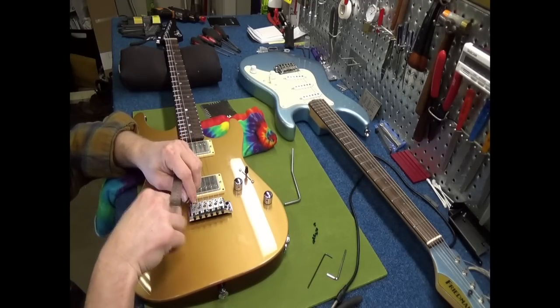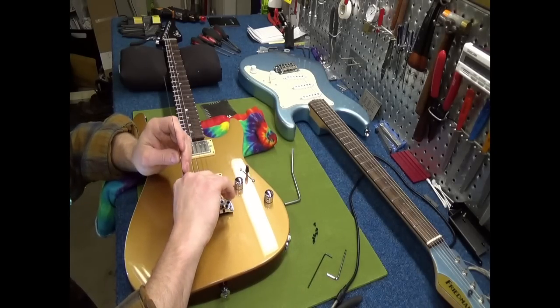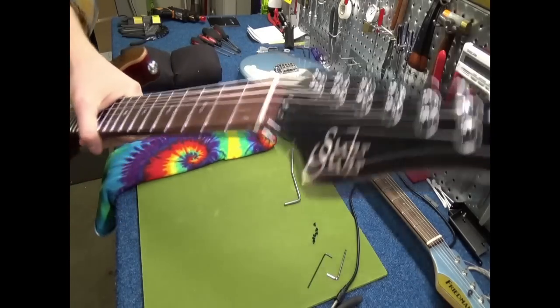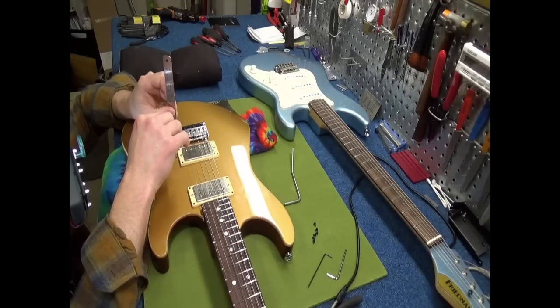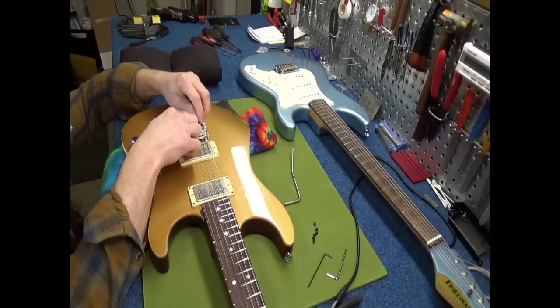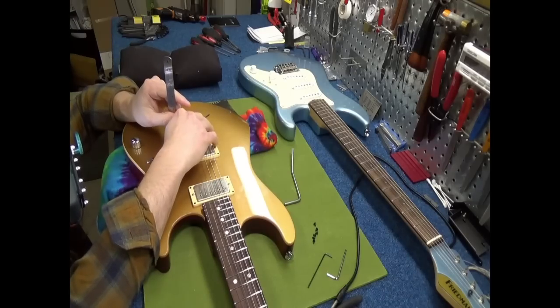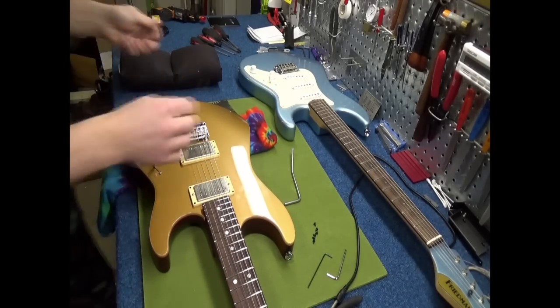So here you can see I'm taking the measurements on those 4 sides I was telling you about of the bridge, and I'm looking for that 1/8 inch, which is roughly going to give me the movement I want for my setup. Everybody's is different, of course. I can set your guitar up to whatever you'd like too, if you want, how big a whammy drop you guys want to do.